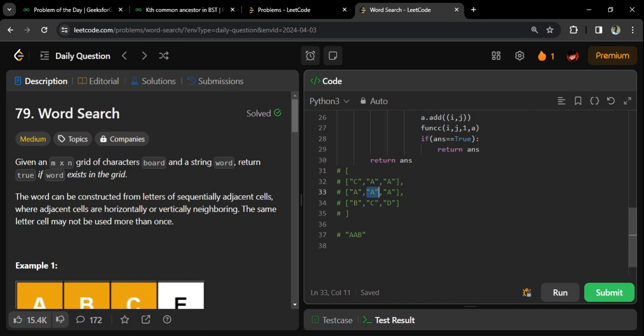What I want to say is, I want you to build the context of why this question needs a backtracking approach. For example, let us say our code by default moves towards the right, searching starts towards the right. It will move like this, and it has found a match. After the first A, it has found the second A matching, but it will not be able to find a B. So it should not conclude that this is not a valid one and move to the next index. Instead, you should try all other possibilities as well, for example, moving towards the left as well. This is the example of backtracking.